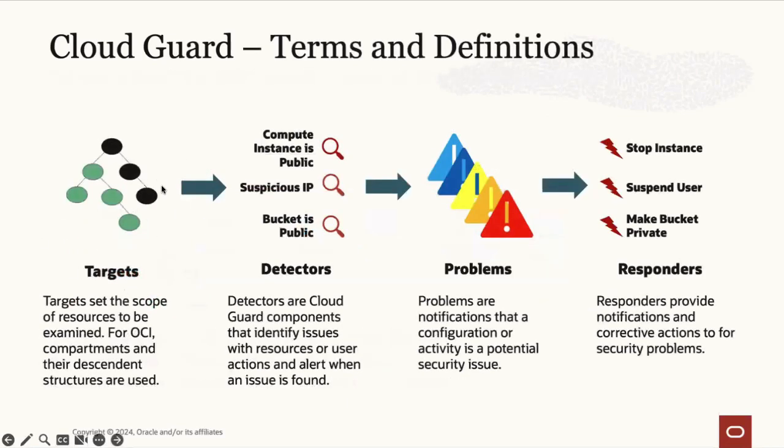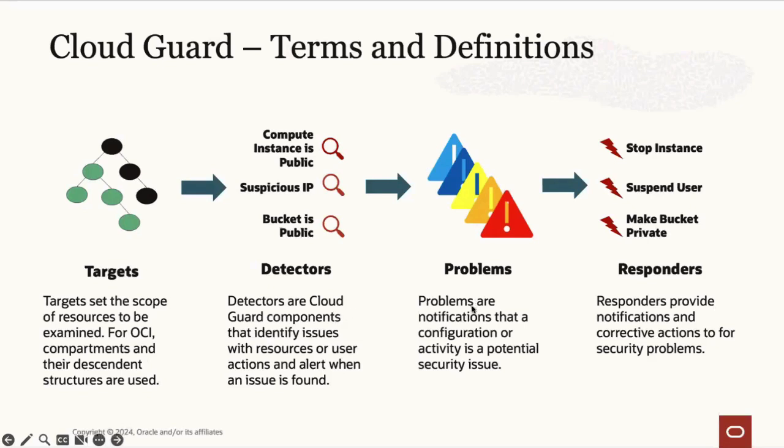All right, so a few key terms to be aware of when you're working with CloudGuard. Once again, you have your target, which is just the compartment to monitor for any problems. You can make this your root compartment, subcompartments, however you want to go about that. You also have detector recipes that you can leverage to detect the different problems. There are Oracle managed ones, but you can clone the Oracle managed detector recipes to make your own custom recipes if you want to. This might be good if you have a production environment with more stringent detector rules, and maybe dev with less severity. So you can make some customizations.